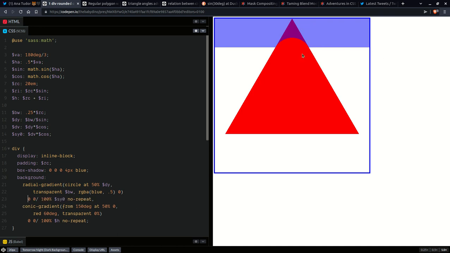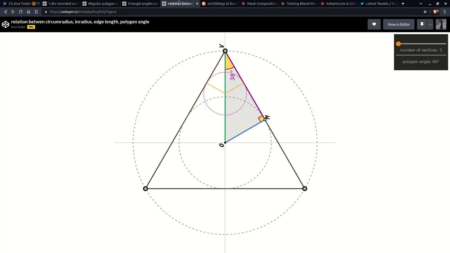Now you can start to see a rounding there, and we're going to use a similar tactic for the other two corners. Now we need to get the x-coordinates of the other two corners, because we know the y-coordinates. The y-coordinate with respect to the top is the circumradius plus the inradius, which is basically the height. Okay, but what about the x-coordinates of those two? Well, those x-coordinates are going to be the circumradius.